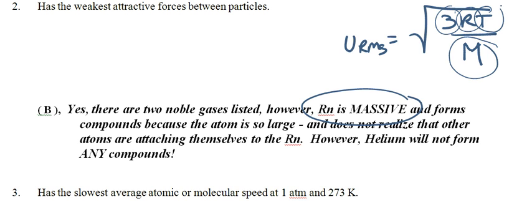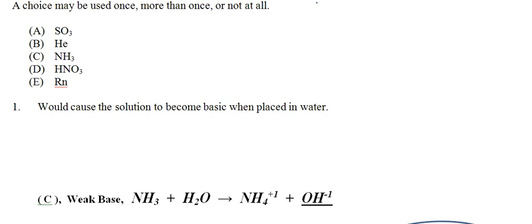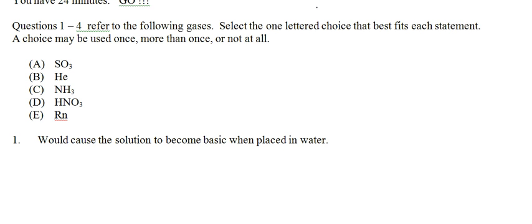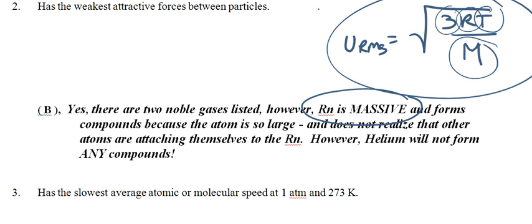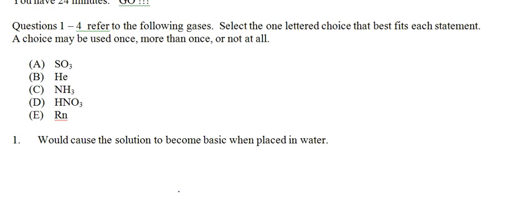Now, you don't even need to know this equation to be able to answer the question. Hopefully you recall that when we look at gases, those that are light in mass move very, very quickly. Those that are massive move very, very slowly. So the one that we're looking for is the most massive, so we're looking for the slowest average atomic speed or molecular speed. So whichever one weighs the most. Well, sulfur is 32, and oxygen is 3 times 16, which is, I think, 48-ish. So that's roughly, what, 70, 80? We'll say 80, just for kicks and giggles.